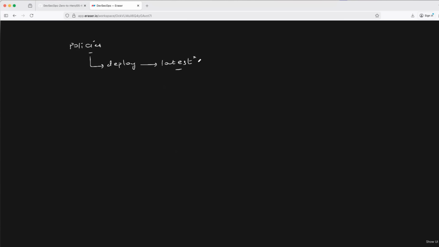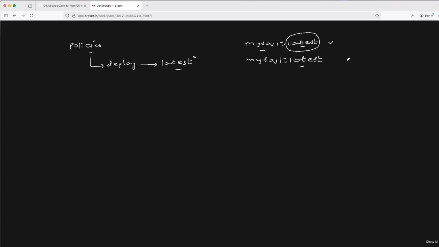Otherwise, let me explain. Let's say you deploy a MySQL pod with the latest tag. Every day, this tag keeps changing, right? So you have deployed MySQL with the latest tag today. This might be working, but tomorrow, the developers of MySQL, maybe at 12 a.m. in the morning, might update the latest tag, and now the latest tag is pointing to a different version of the application, right? That is the purpose of the latest tag. Latest is always up to date.